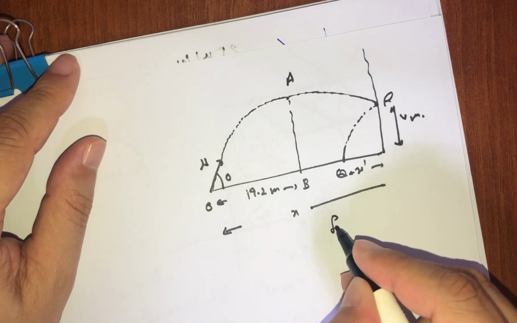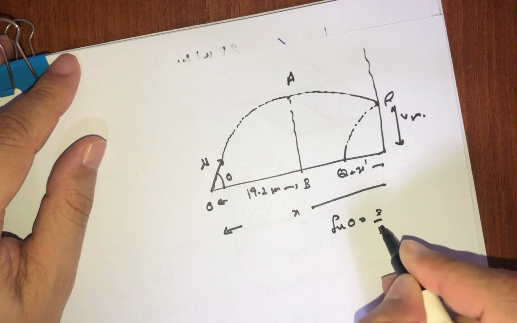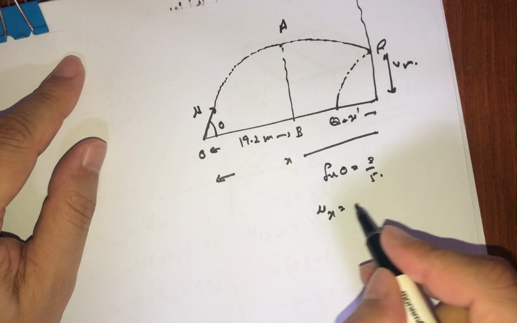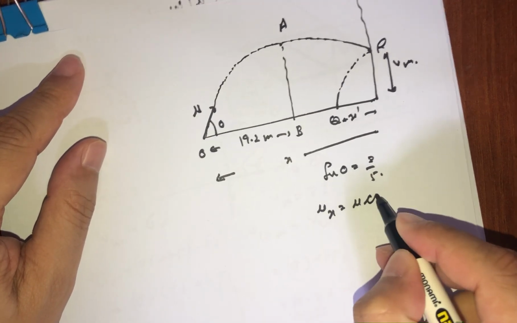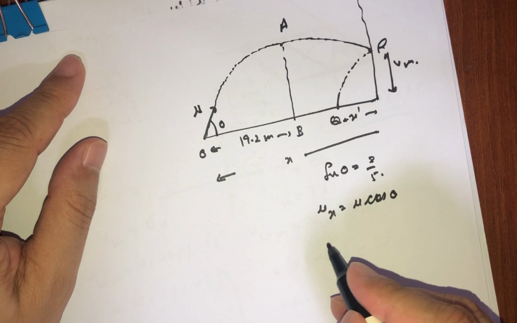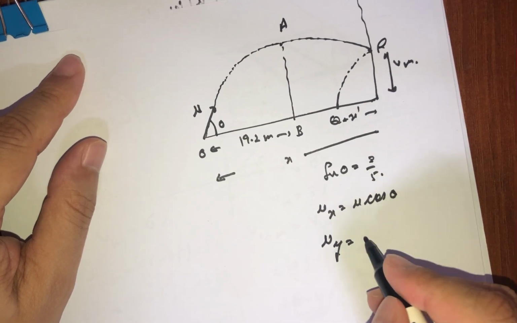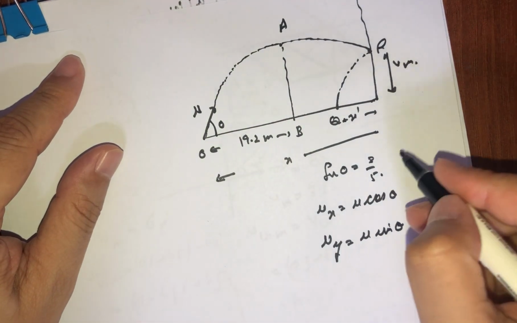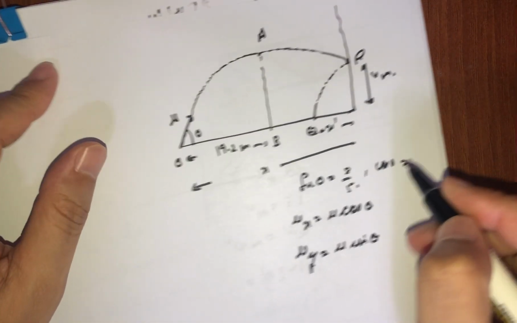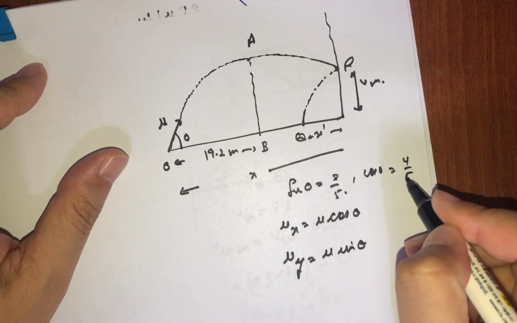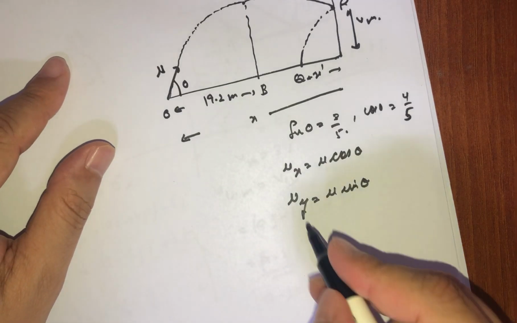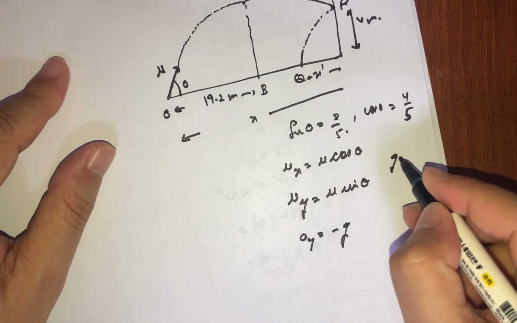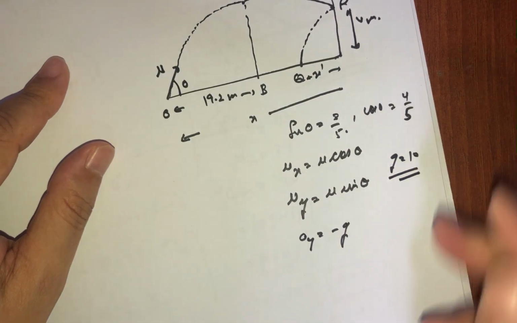And we are given that sine of theta is equal to 3/5. We can say that in horizontal direction, we are going to have the component of velocity as u cos theta, and in vertical direction we are going to have u sine theta. So from this we can write that cos theta will be equal to 4/5, and acceleration in y direction will be equal to minus g, where g is to be taken as 10.